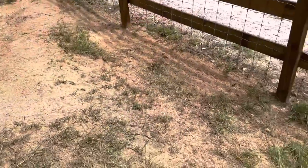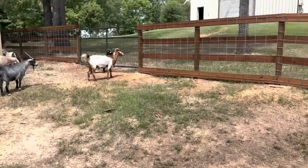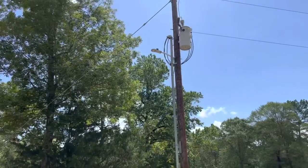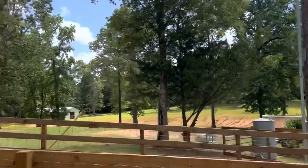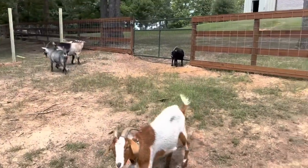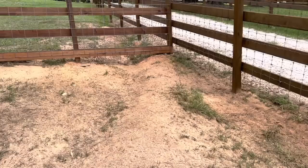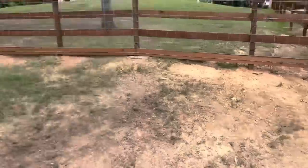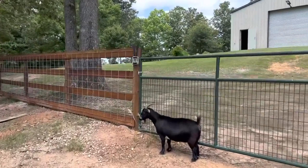I got him good. All right, so what I did was I sprayed down a lot of the areas where I noticed them laying around a lot. This is a spot over here on the corner where they like to come over here at night, especially. There's a really bright light up there, provided by the power company. The cows will hang out and sleep right over here along with the horse and donkeys. And these goats actually prefer to be over here instead of inside their little house. They'll go inside the house when it's rainy, but they prefer to sleep over here. So I've seen them here several times. We even put a camera up over here so I can watch them sleep at night, make sure that they're all safe, which is kind of neat.